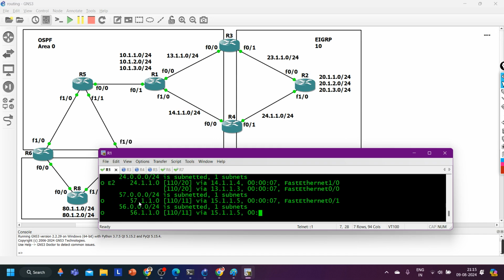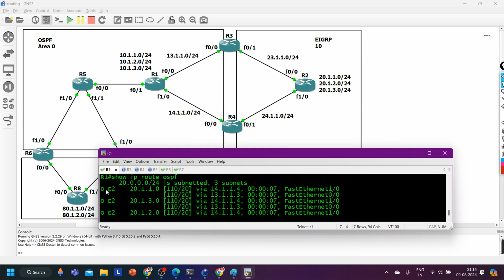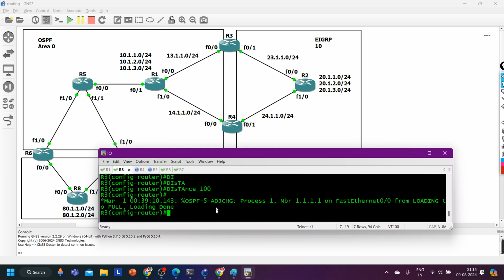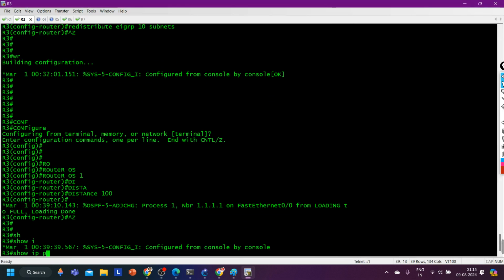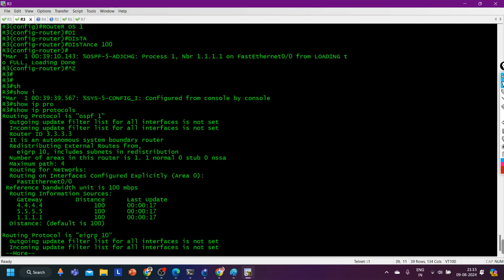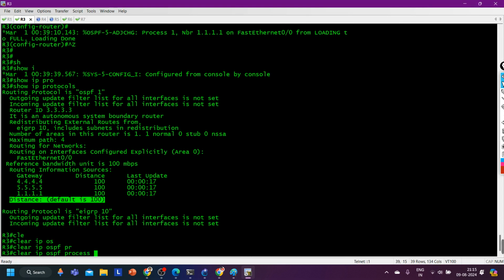Still, it is performing load balancing for all external prefixes. Right? Don't worry, we will see it guys. Distance over here is 100. Simply you can execute the command show IP protocol. So the default distance is now 100.